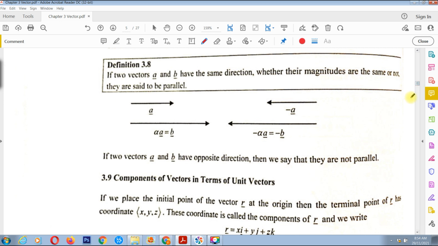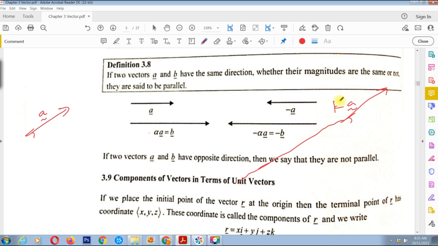Parallel. What is parallel? Parallel meaning the same direction. So we have K like that. Parallel in Malay is selari. So if we have A, maybe another A here, it's still parallel because the angle here is the same. Or even this vector is longer, so there is KA, we still call it parallel.